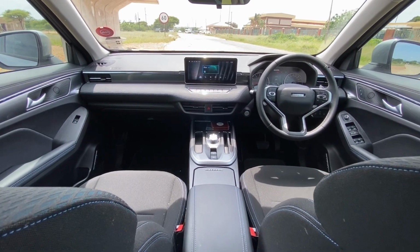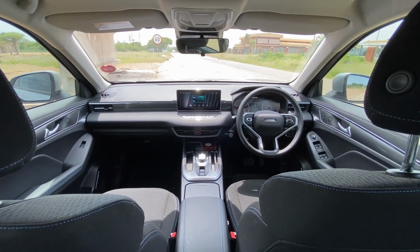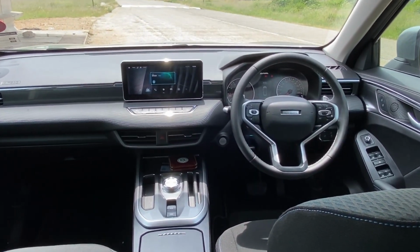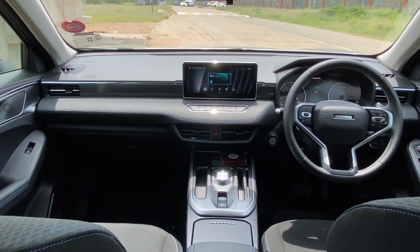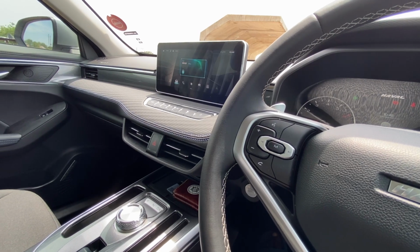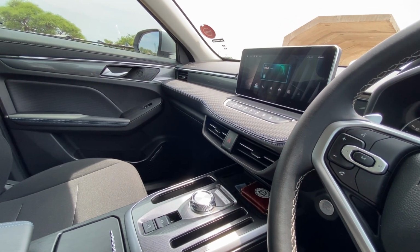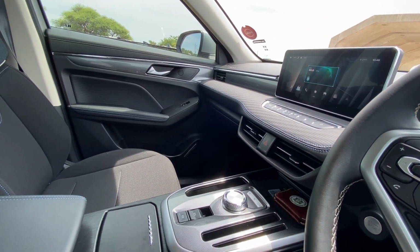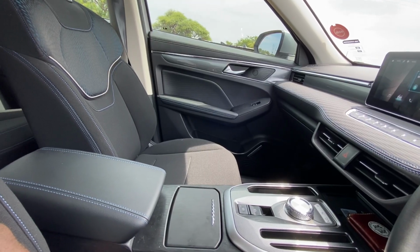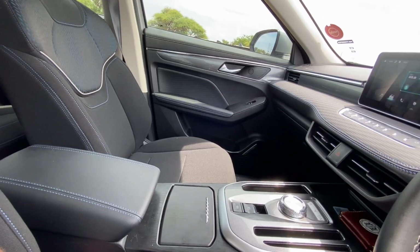The cabin is a big step forward versus its predecessor and competition, both in terms of digital gloss and overall look and feel. Upon closer inspection, I got the impression that the materials used in this cabin are not all that expensive, but that Haval crafted them cleverly to make the cabin look more premium than it is. This mid-spec premium model has automatic climate control along with rear ventilation, a reverse camera, automatic headlights, and a leather-covered steering wheel and roof rails. The infotainment system features sleek graphics and offers Android Auto and Apple CarPlay functionality.